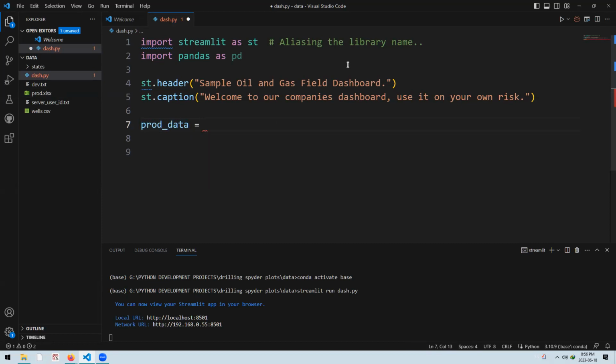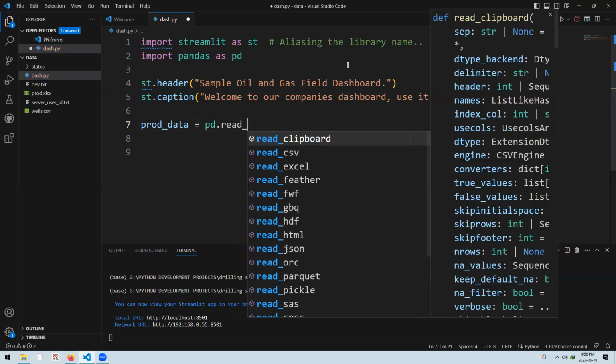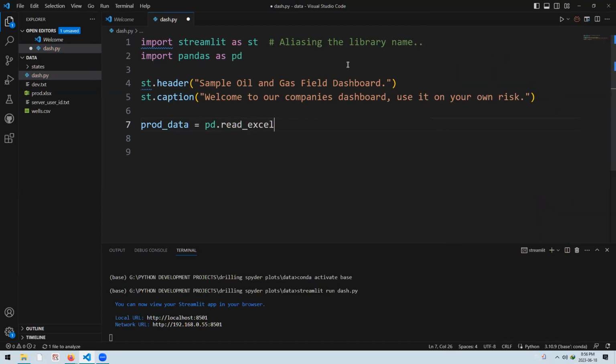I will type the library name, which is pd, because pandas provides you the functionality to read tabulated data, and then dot, meaning that I want to access sub-functionalities, and then read_excel. read_excel is actually a function inside this library. It provides you with the functionality to read Excel files. You open and close parentheses and provide a string. This string you provide is the name of the file, which is prod.xlsx. So hopefully this is very clear.